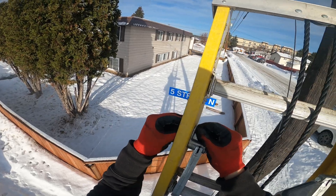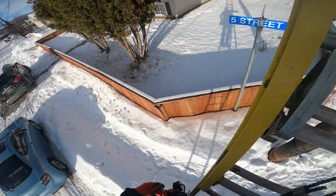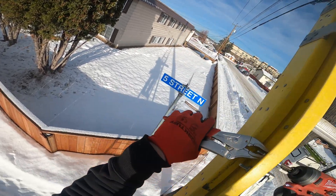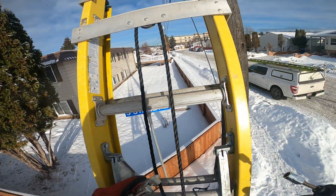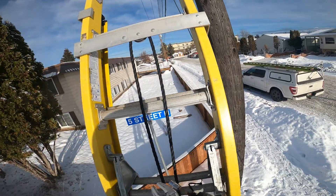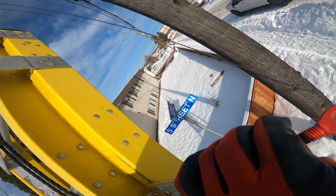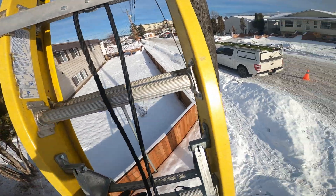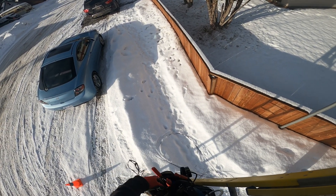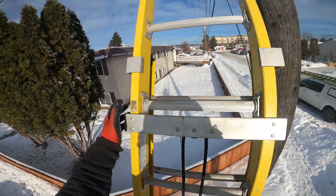Extra safety — well, that's the way they should be installed. These rung locks come with these long bolts that aren't fully threaded, so I can never get them fully tight. But now I can. Just going to tighten these here. Happy with that. There we go — it's nice and tight. Get this bad boy up there. Nice and secure with the new rung locks.